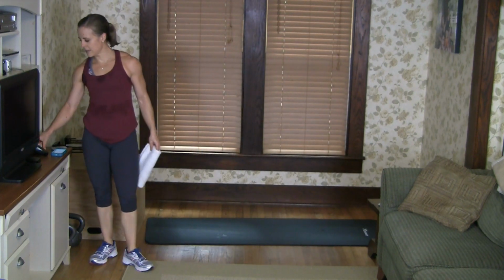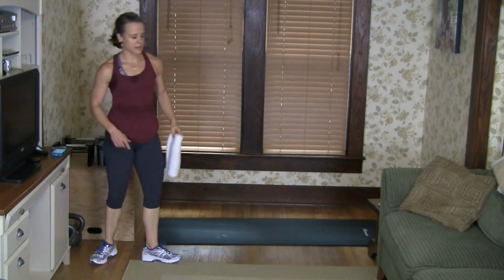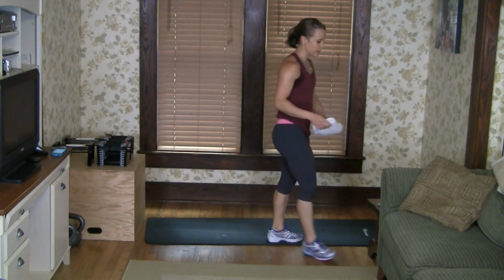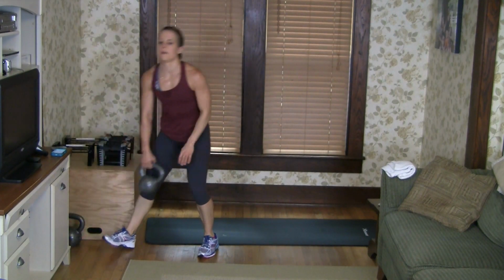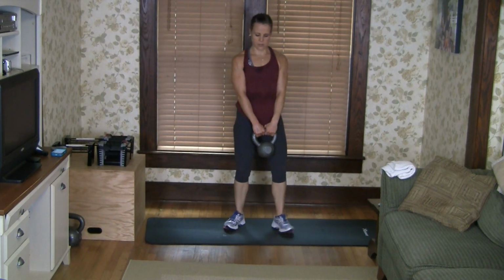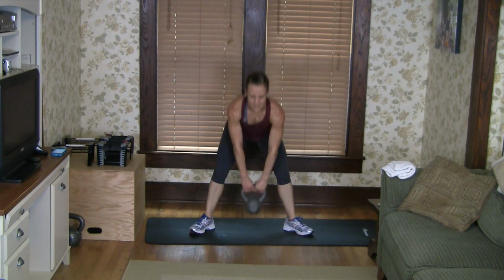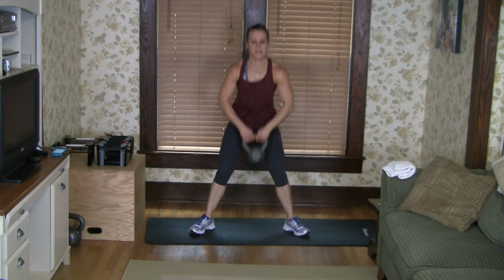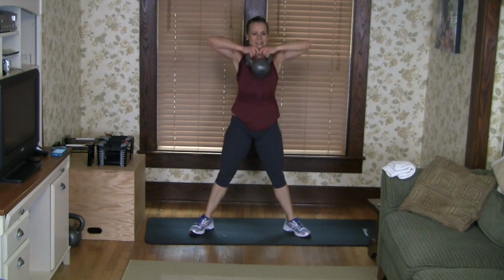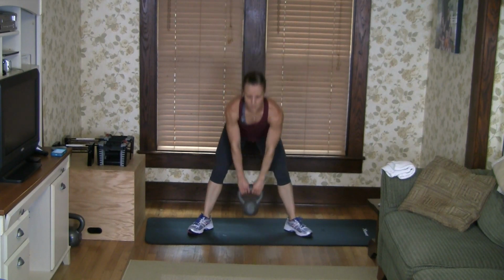And they will start in 10 seconds, all right? So get your stuff ready. I'm gonna use my kettlebell here. 2, 1. All right, deadlift, high pull, deadlift, high pull, deadlift, high pull, deadlift, high pull.